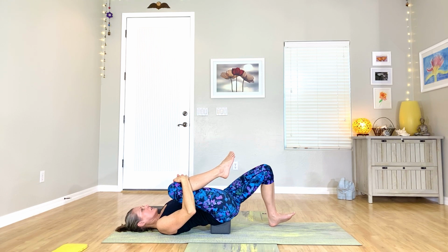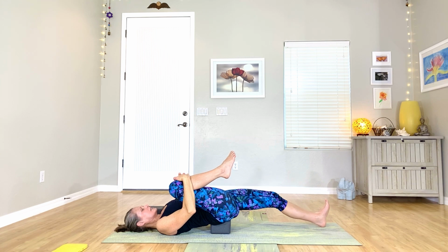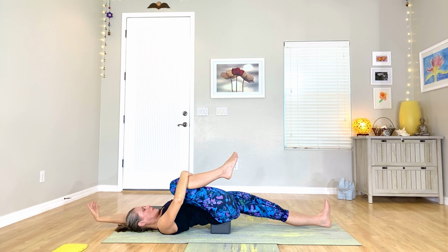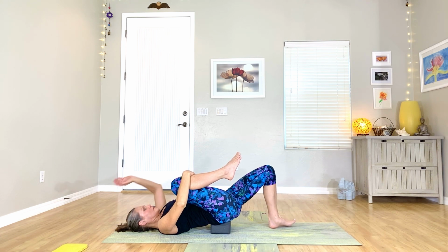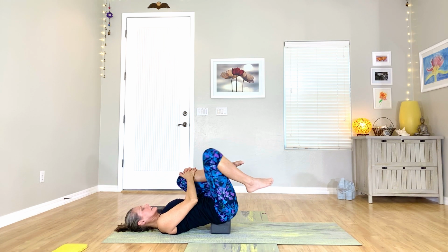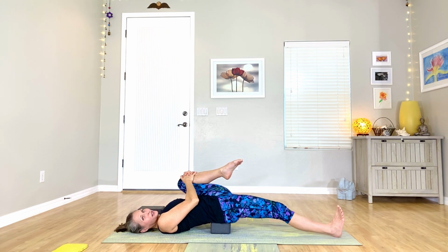You're going to flex your left foot. Keep it active. Heel stays on the floor as you lengthen out your left leg, really pushing out through your heel. And once you're there, if you want, you can stretch your left arm up by the side of your head. So you're really stretching out through your heel to your fingers on your left side. Good. And then slide your left foot back to the floor, bring the knee in, and we'll switch to the other leg, right foot down, foot flexed, heel on the floor, go long with your right leg.